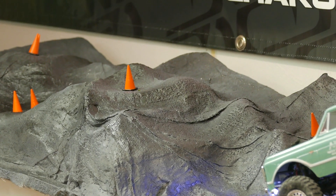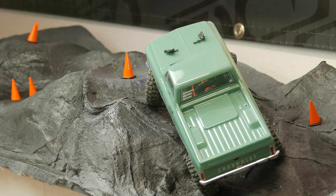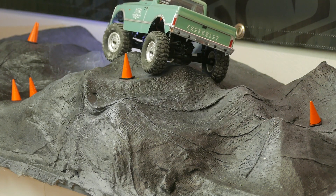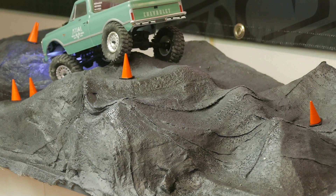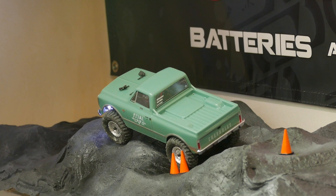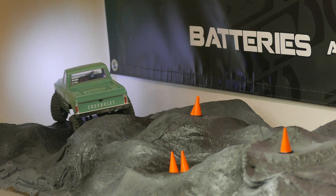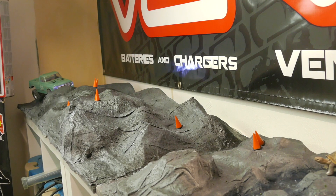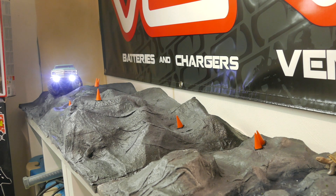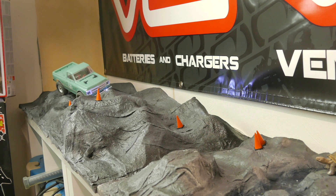This is one of those spots coming up right here — you get twisted coming off if you don't get the right line, and it can be trouble. You can see the angles it's working through. You can see the control these have with that worm gear in the axles — they seem really controlled compared to some of the other trucks I've driven. I'm actually in high gear right now; a lot of times I'll run low gear and switch when I need a different angle. One thing that shocked me a little bit is that the tires do rub the body right out of the box — you'll hear it creaking and popping as it flexes.